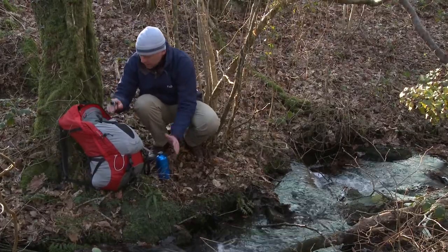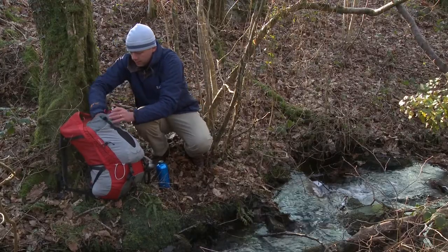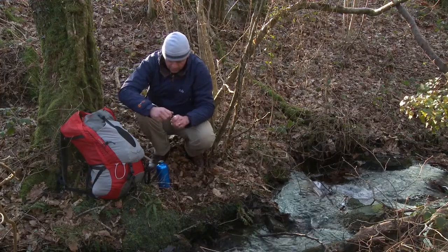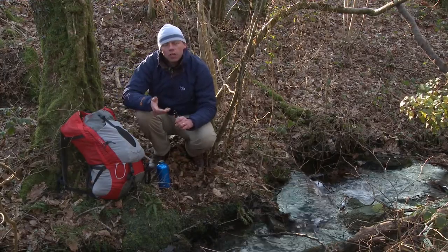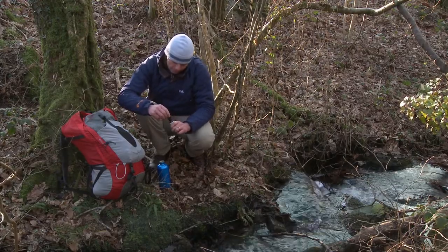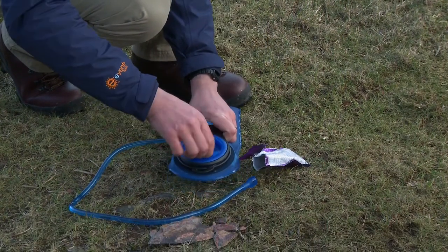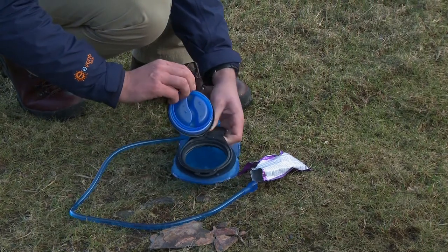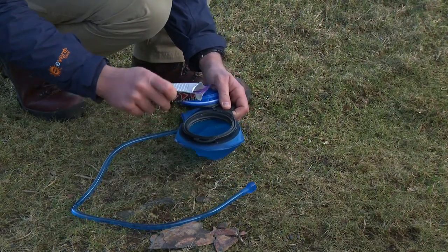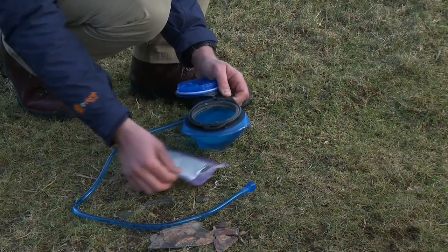Staying hydrated is even more important than food, and just like food, drinking small amounts of fluid on a regular basis is the best way to take water on board. Sterilise your water using a few drops of iodine, or use a filter or a purifier. I sometimes add a small amount of carbohydrate powder to plain water to decrease the time my stomach takes to absorb the fluid. Add too much and it will extend the time, although you will get an increased amount of energy. It's worth experimenting to see what suits you best.